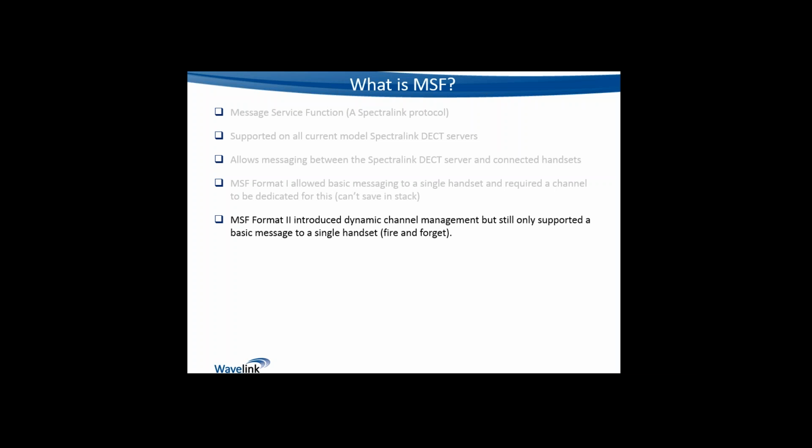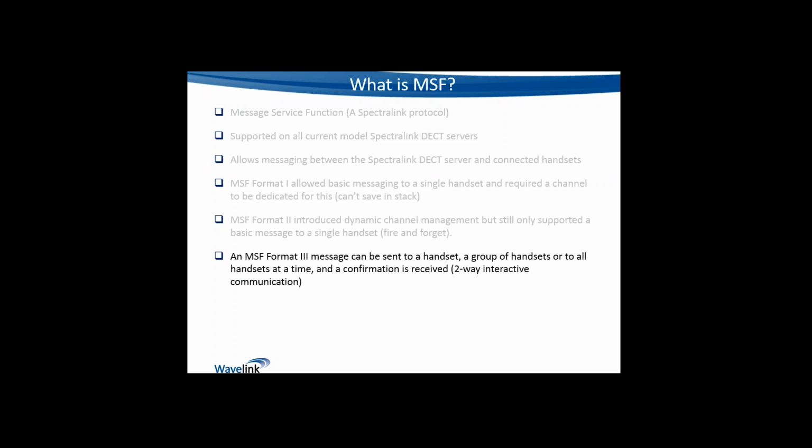Then we had MSF2, which still didn't support two-way interactivity between the DECT server and the messaging component. So, for example, if a message was deleted or ignored from the handset, then the messaging server wasn't aware of that. So there was no potential for escalation based on an action being taken or not taken by the user. For example, if a user didn't respond to a message that was sent to their phone after a set amount of time, then the message wouldn't be resent because there was no way the server would know what happened on the handset side. So fire and forget is probably a good way of describing it.